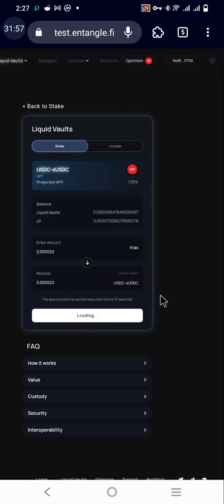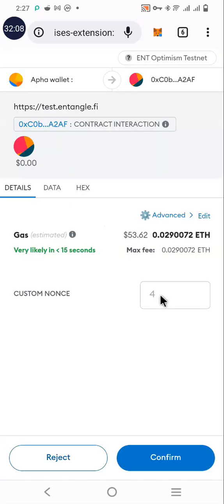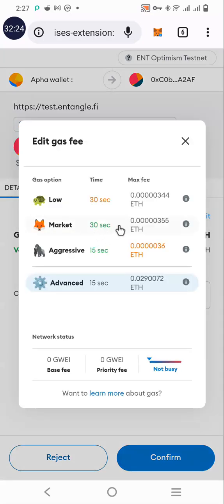Mind you, I told us that there are 2 options that will pop up per button. First you approve, second you stake. If it is for unstaking, first you approve, then second you unstake. With this advanced option, the gas fee used to be much. This is $53. So to change it, you click on the advanced button and set it to market.